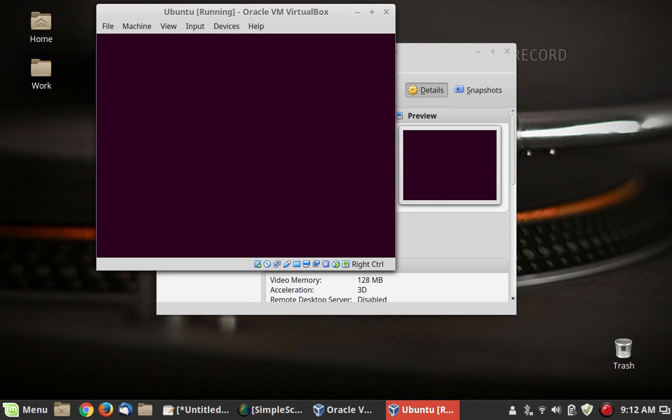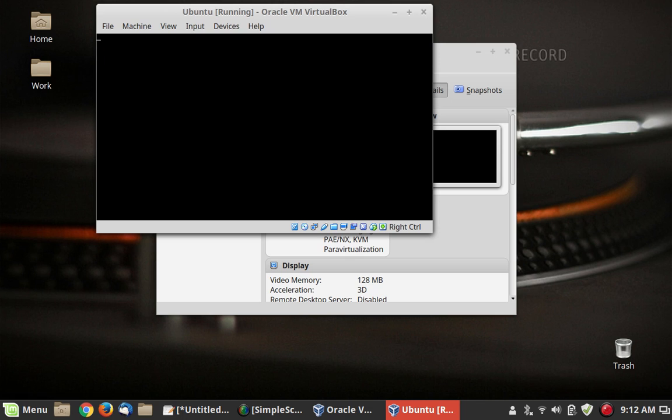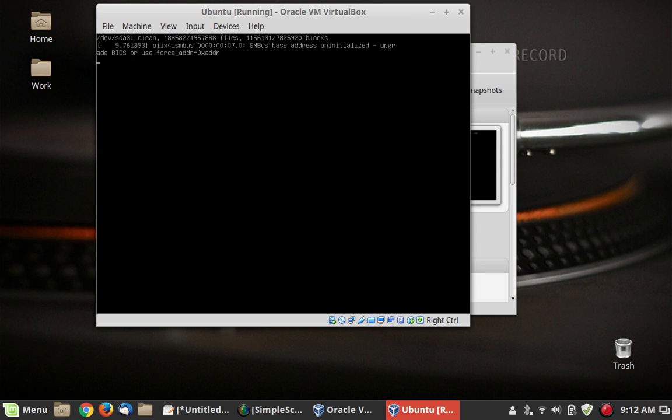Also, I have found that with later distributions of Linux that offer the microcode driver for the processor, that makes a virtual machine run a lot faster. So I will go back and install that at some point should I choose to keep using this virtual machine.